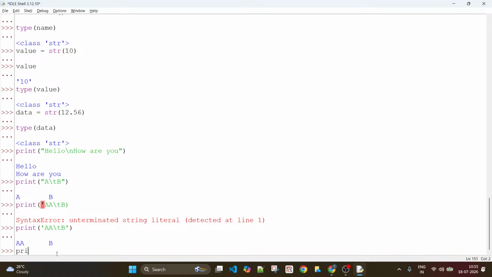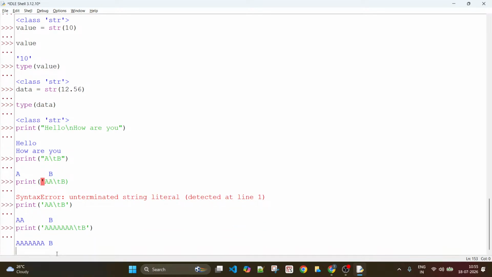I'm trying to show you what slash t means with an example. What if I print 7 A's and then slash t and then B, and see what happens? You see, these 7 characters have been printed here, and this is the 8th character. So this is how I can prove that slash t represents 8 characters in this environment.